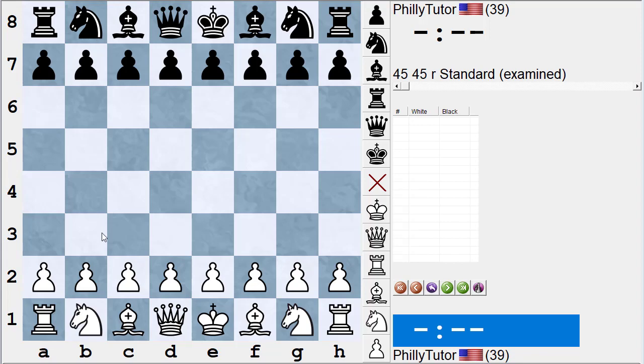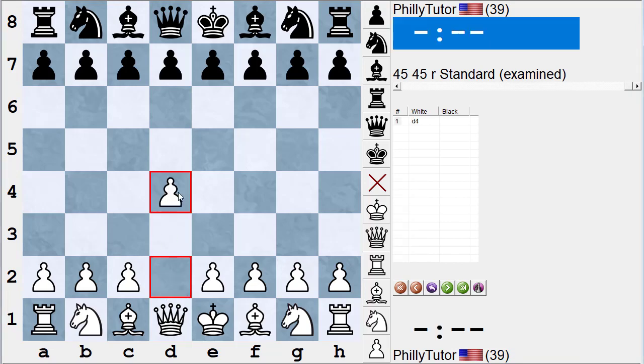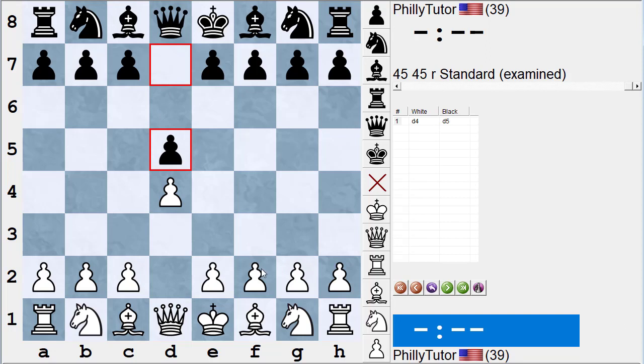Let's say White opens with d4 and Black plays d5. This Black pawn on d5 is fixed, meaning it can't move. It's up against another pawn. So in this case, White can attack that pawn with a pawn, and that would be a break move. In this position, White has two break moves, c4 and e4, and these are both major openings.